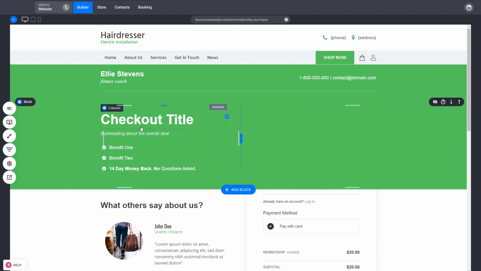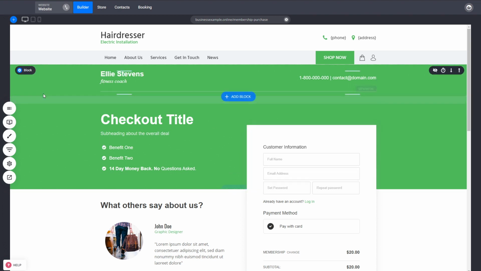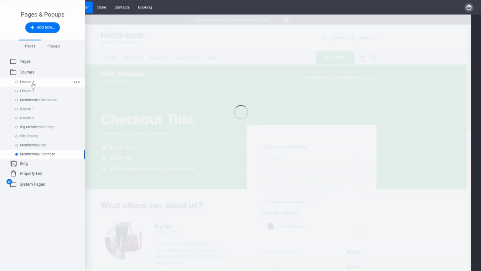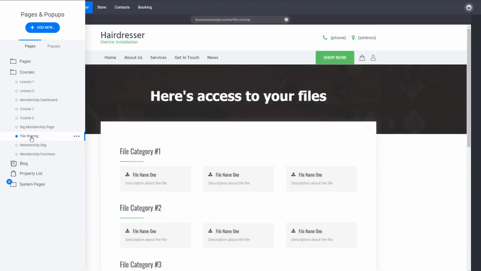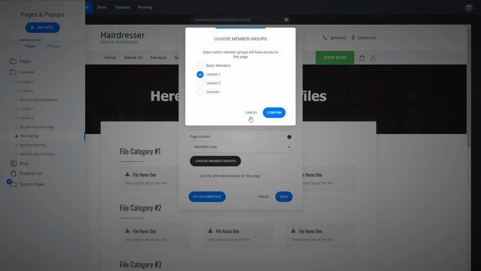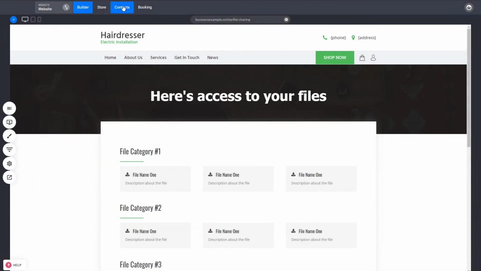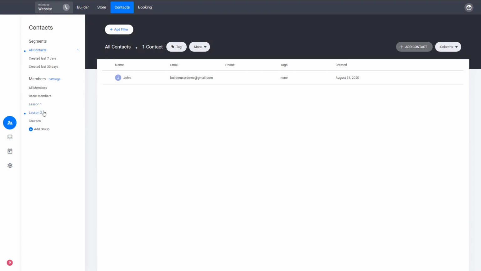So yeah, this is basically it. This is how simple it was to create our membership content in different formats. For file sharing, for dashboards, for however you want to organize your secured content, how to restrict access from the settings and make them for members only, how to create your membership groups in the CRM, to assign people to those different groups, and how to have people sign up either via form or by setting up a product with a membership.